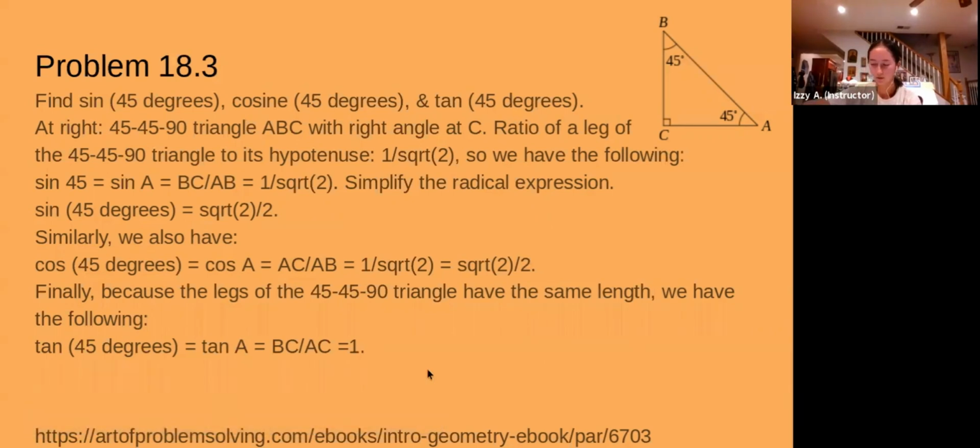Okay, I'll leave this up here for a few seconds, and then we can go ahead and go to the next slide. But yes, SOHCAHTOA, very important. I would get that down. I think it's a catchy mnemonic phrase, so I don't think it's the hardest thing to memorize. Okay, I will go ahead and go into the next slide.